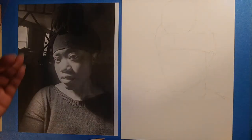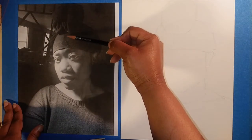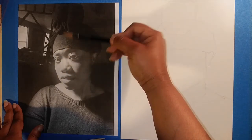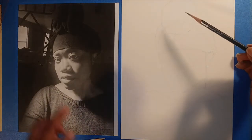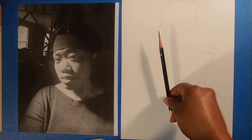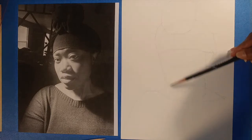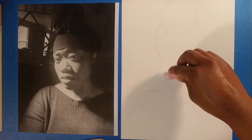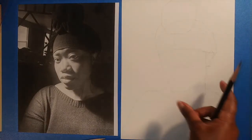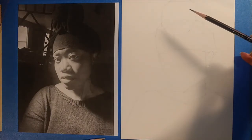Like I said, things are going to change and move around once I start to get the features and things in. The good thing about having a photo that's already printed out is I can come in and draw on it. So I'm just trying to get a quick center line, so I know at least where my center line is going to be on my face. I also want to make sure that things are angling the way that I want. So I can bring that in, erase that little line just a bit, which allows my face to get a little bit more close to what I'm seeing for right now.